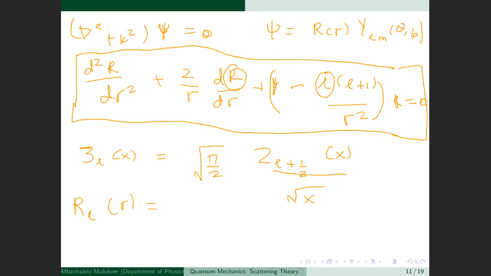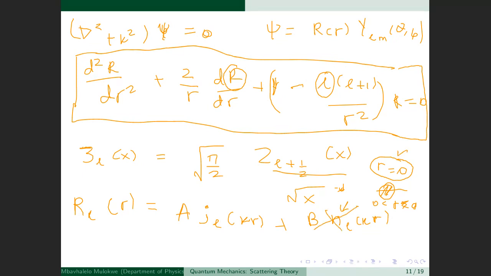So it's a second order differential equation, so it can be expressed in terms of two functions: A j_l(kr) plus B n_l(kr), the Neumann function. But if you are going to include the origin r equals 0, you find that the Neumann function diverges when you take r to 0, and we are interested in what happens at r equals 0 because that's where our scattering occurs. So maybe you are saying that the potential is minus infinity for r less than a, between 0 and a. So that part vanishes if you're including r equals 0. That means that any solution of the Helmholtz equation can be expanded in terms of those functions.